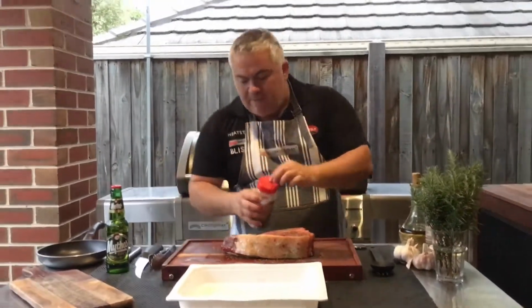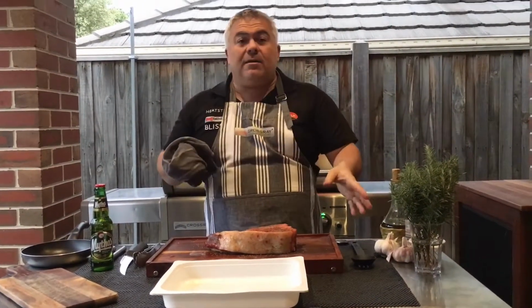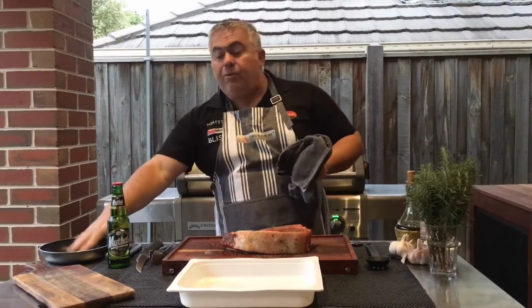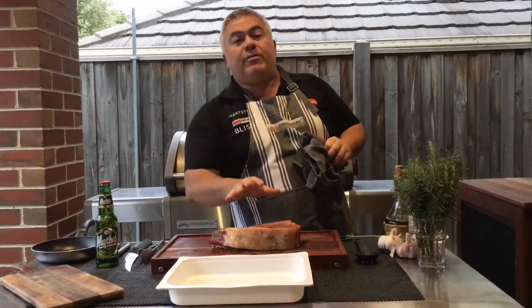While this is cooking, we're going to prepare our garlic butter sauce, which is going to be very simple. I'm going to put a little bit of butter and some crushed garlic in the pan on the BBQ, but I'm going to do that when we're resting the steak.